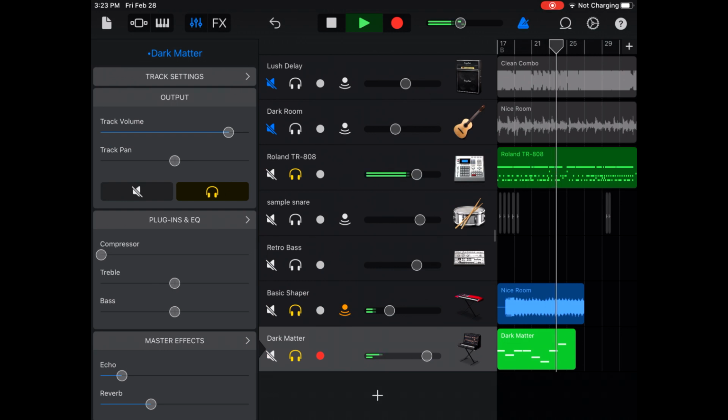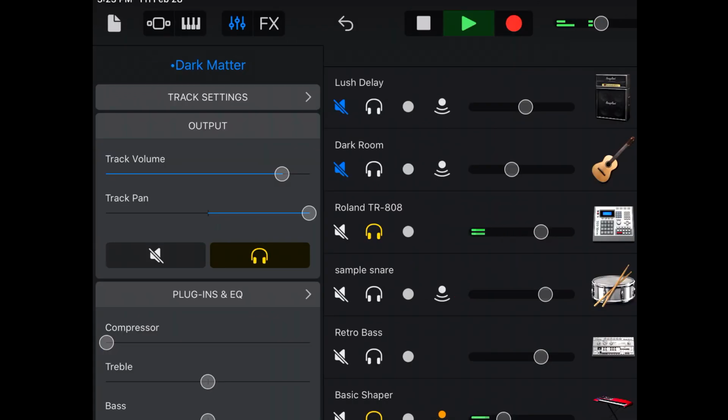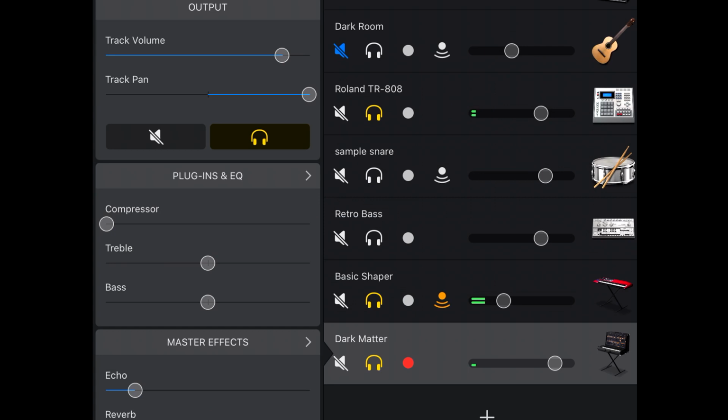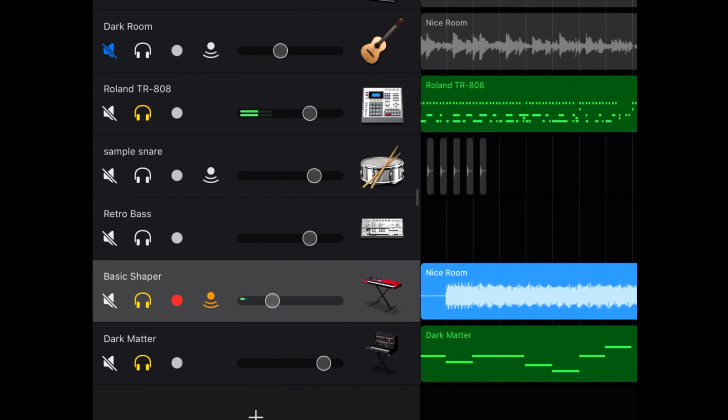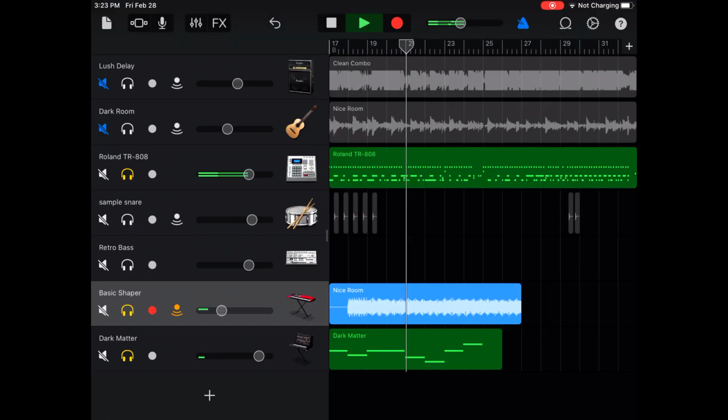Okay, we can use the pan, so we can pan this all the way right, and then we'll pan this one all the way left. Okay. And let's try that again. There, so now we've got a right and a left happening with our keys separated.